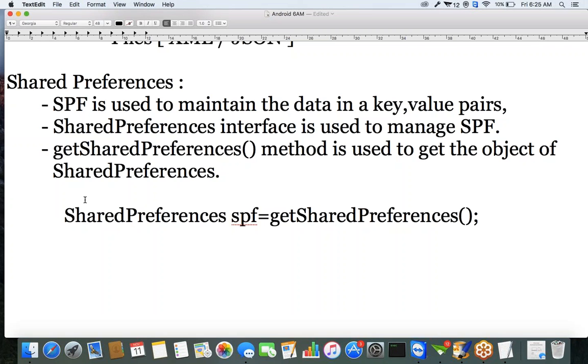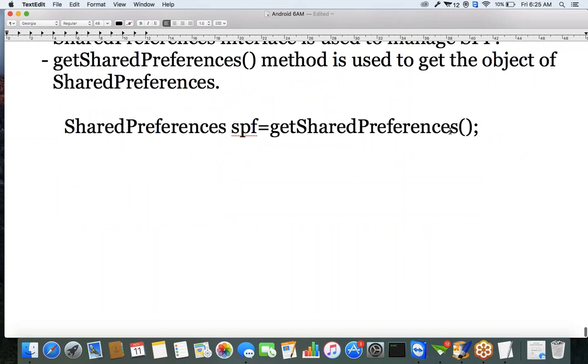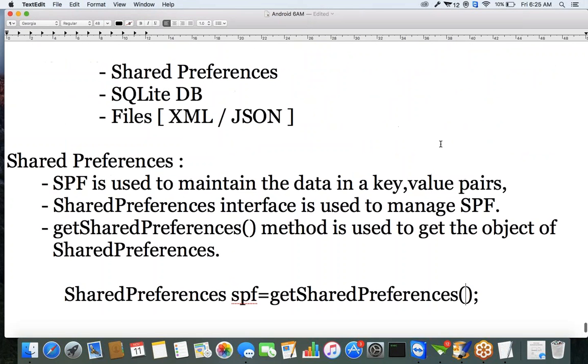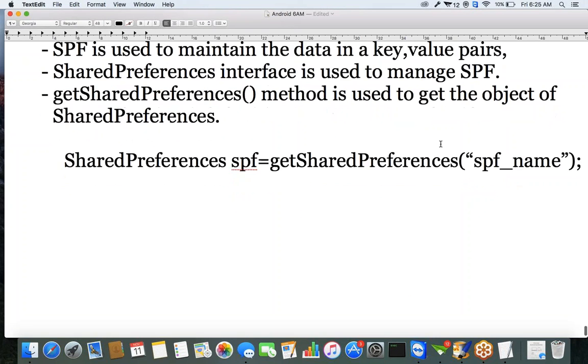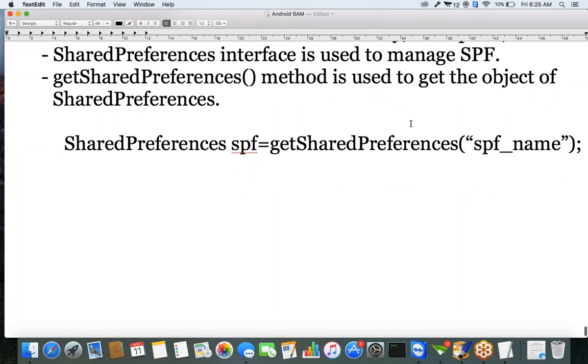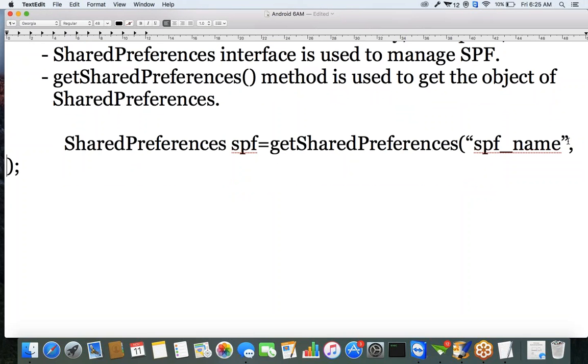One is the shared preferences name. The first parameter is nothing but the shared preferences name. And in the second parameter you have to specify the mode of the shared preferences.